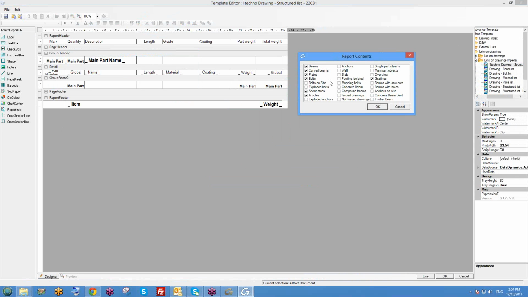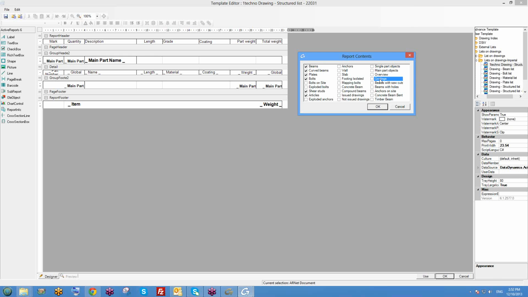At the moment I'm going to get beams, curved beams, plates, bolts, shear studs, and you can see, for example, if I don't want to get my grating, sometimes gratings have a too long name, so it's not a good idea to have gratings on your structure list.